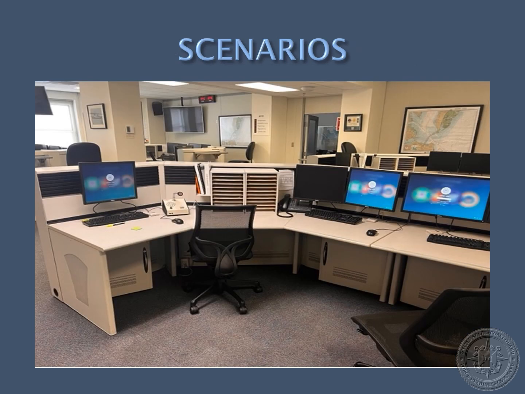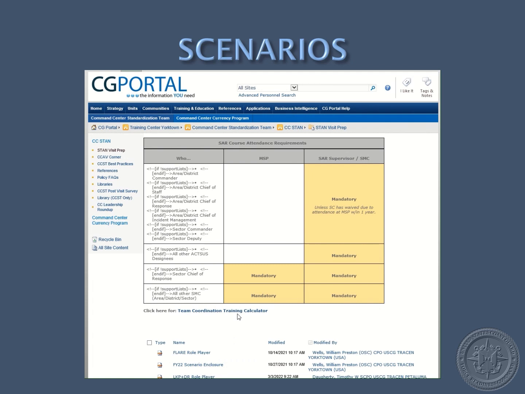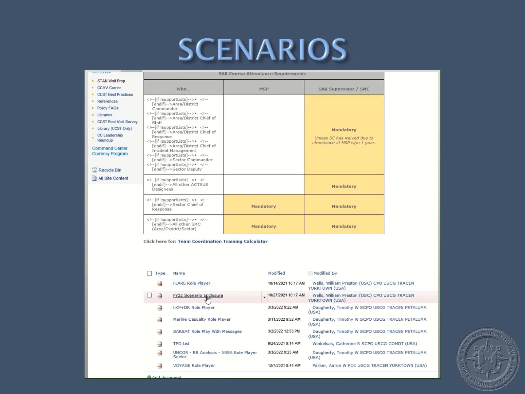On day one of the on-site visit, CCST will conduct scenarios at the unit in a space determined during the pre-trip phone con. Each unit will select two full watch teams based on their normal watch floor construct, and a unit-designated SMC is preferred. CCST recommends using a training officer or officers for scenarios. Each watch standard will require a computer and a phone — please contact your IT department early to schedule the setup. CCST has developed scenarios to create command center drill cards posted on the portal for use and even practice without CCST being present. The enclosure for scenarios is more information-gathering than yes-or-no type checks. CCST will utilize MISSTrain during scenarios and discuss further during the pre-trip phone con.